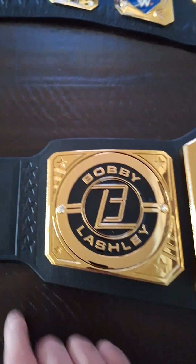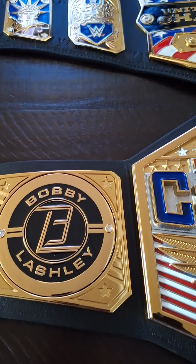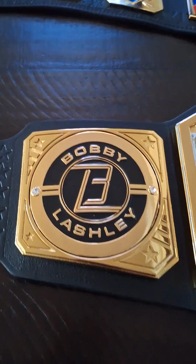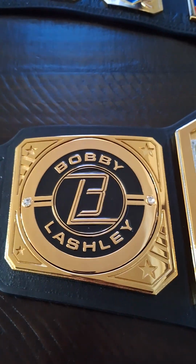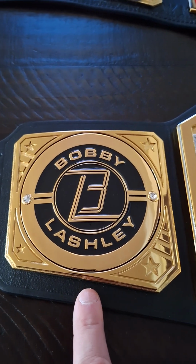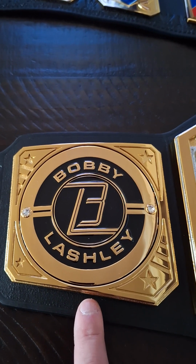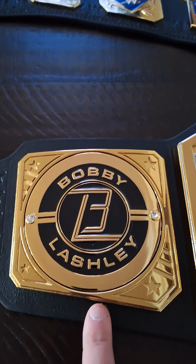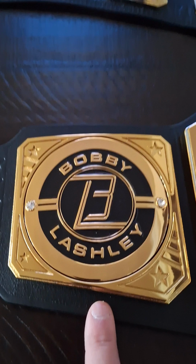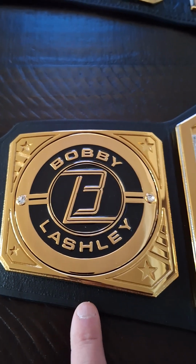Then we come to the first side plate here, which, of course, as we all know, on the newer WWE Championship belts, there are removable, customizable side plates. So the first one that I have on here, as you can see, is Bobby Lashley. This is his version 1 of his side plate. And I believe there were 2 versions of this, although this was the only one that was ever on TV.